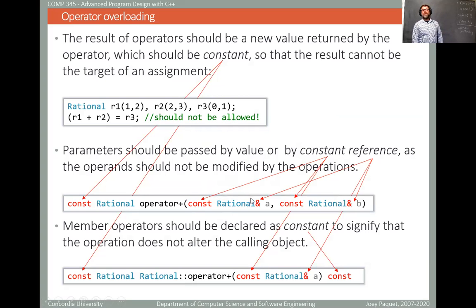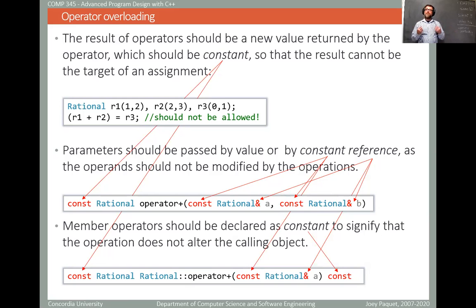Namely, when you are passing parameters to an operator, if you want to optimize the code that it generates, it's nice to pass your parameters by reference so that you don't have copies of objects passed to your parameters, and you save memory. If you pass them by reference, a copy is not made.